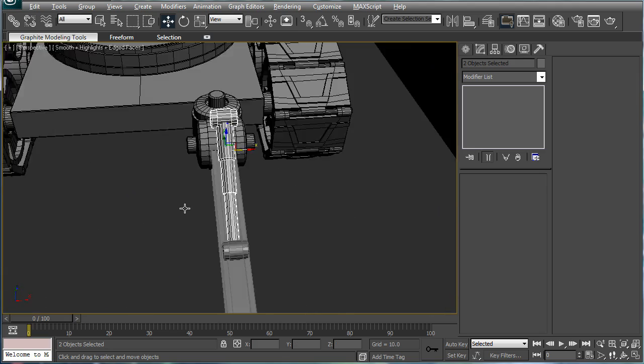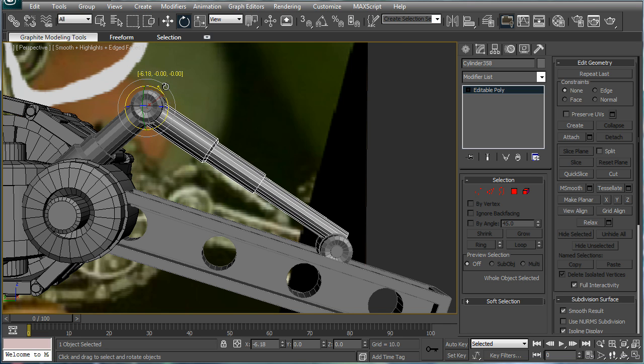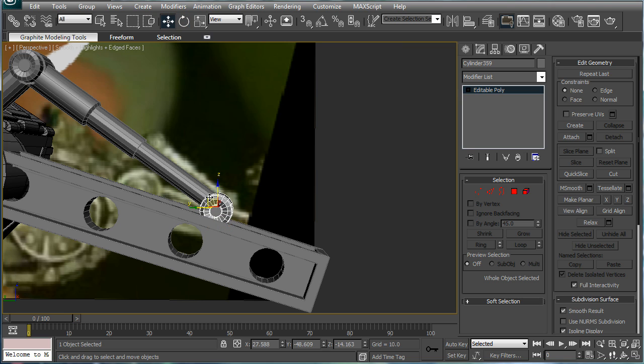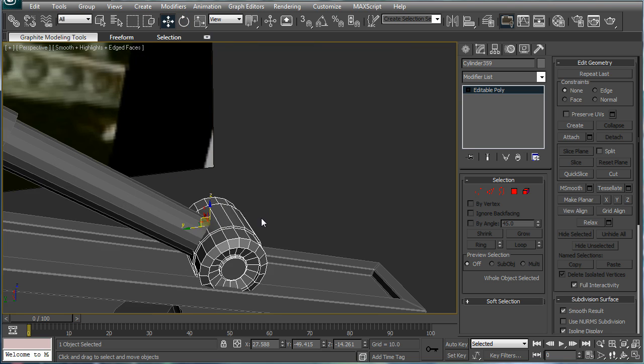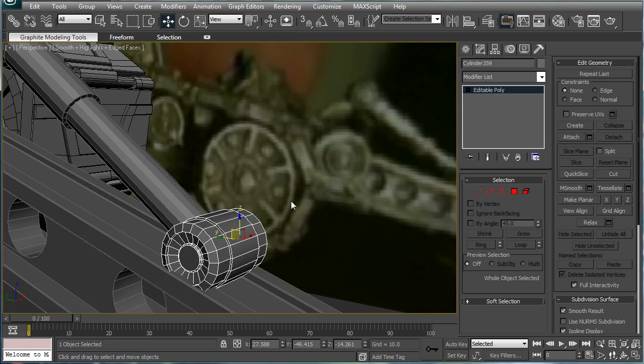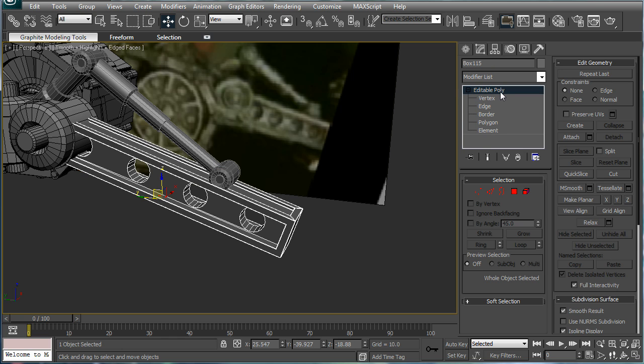Alright. And then what you're going to do is rotate this up a bit. And then bring this forward a bit more. Alright. Next what we're going to do is shorten this a bit, I think.